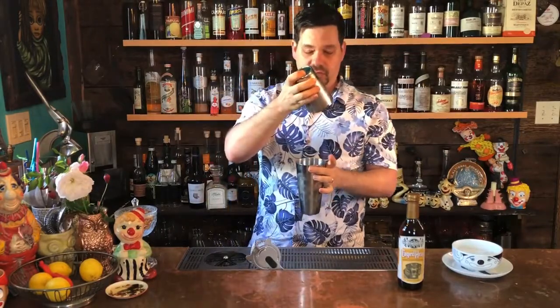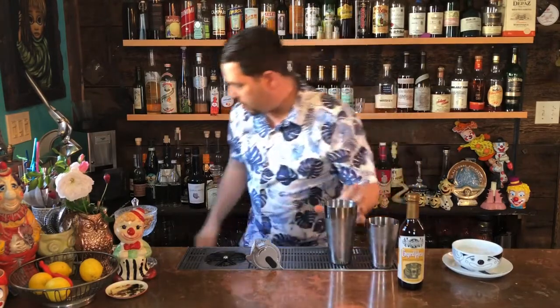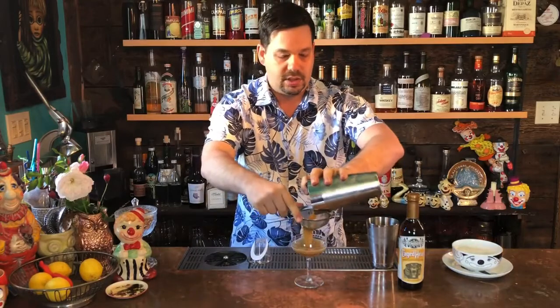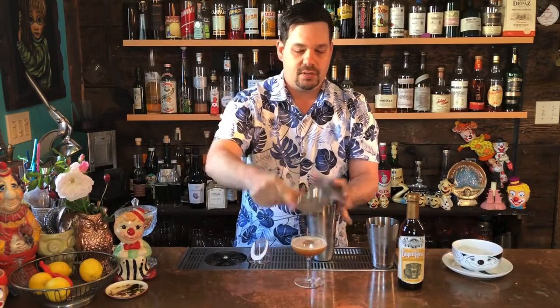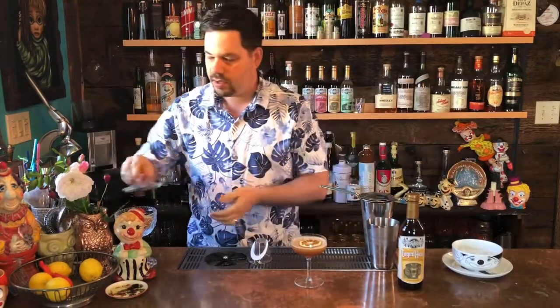I like about 20 seconds on my shake, and I like a hard shake. You really do want dilution in your shaken cocktails. I'm gonna go and put that there. Grab ourselves a coupe glass or whatever you have on hand. I like this cocktail served up. That's how I serve it at the restaurant. Double strain that through a fine mesh strainer, but if you don't have one, that's okay too. Go like that. And then I'm gonna garnish it with a dehydrated lemon. And there you have it, Caged Heat.